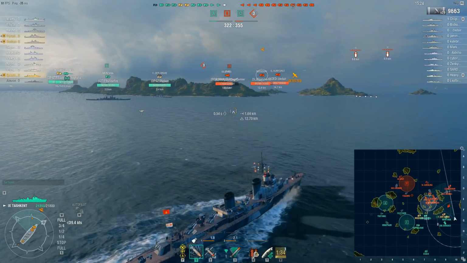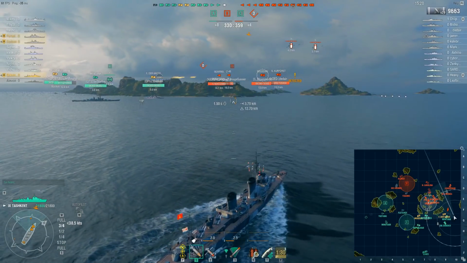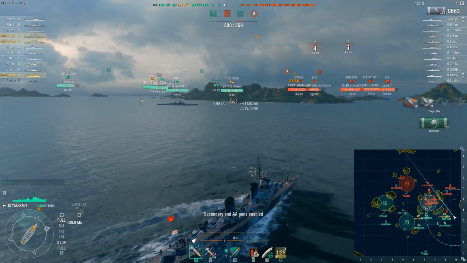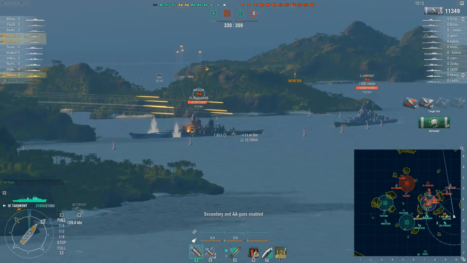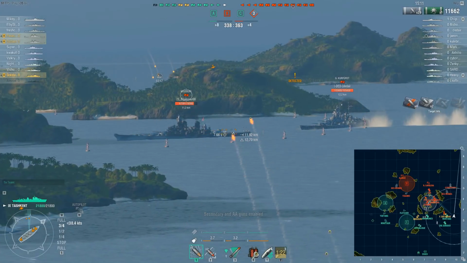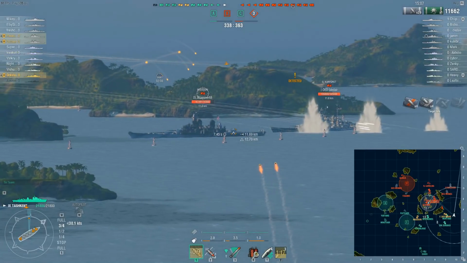Now you can see Dedan pushing up with me. We've got a Monty here and a Dmitry Donskoy. So I'm feeling pretty safe with these bombers overhead. And broadside on Missouri, I'm just going to start shooting. I want fires here. I want to start getting some damage over time and really just start working ships down.